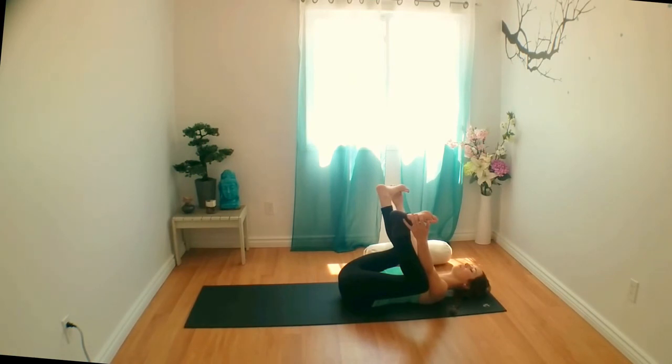Take 5 more deep belly breaths here. Really feel your belly expand like a balloon. Ribs spread out from side to side, front to back. Deep, full breaths all the way down into your hips, or wherever you feel the strongest sensations in these poses.